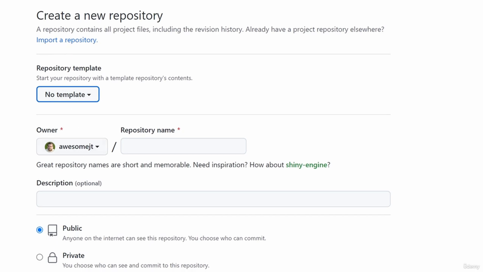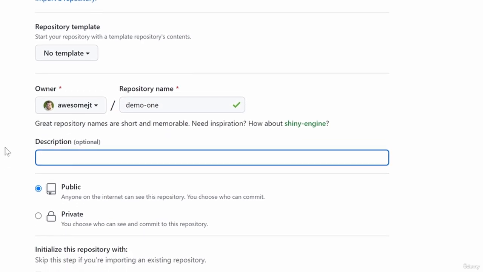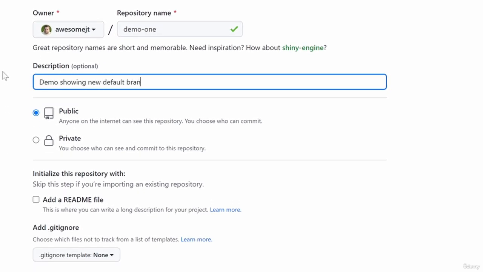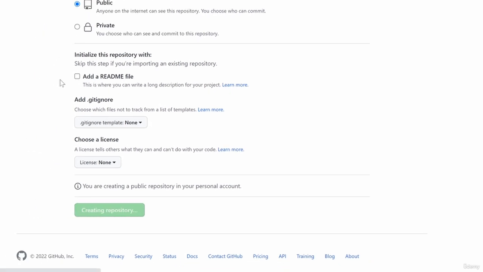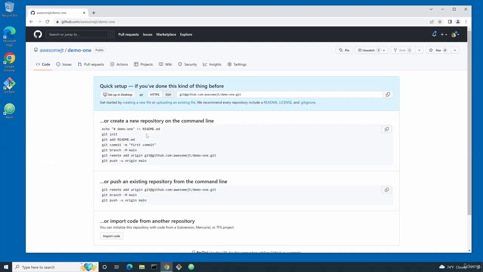Okay, now that we have our local repository set up, and with the default branch changed to main, we can proceed to creating the repository on GitHub. I'm going to give it the same name, just to keep things easy. Provide an optional description, and I will make sure not to add any extra files during the creation process. If you did things correctly, you should end up on a page like this.